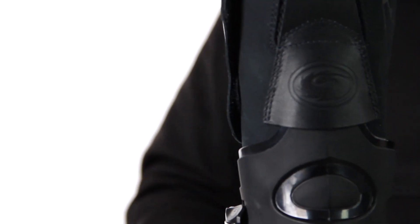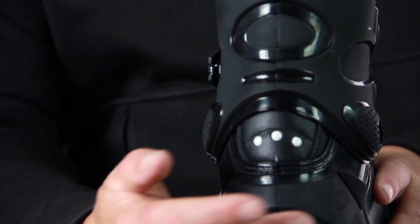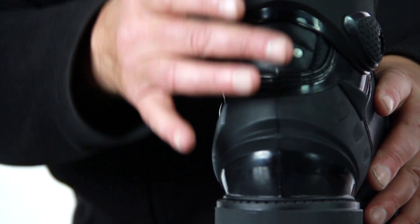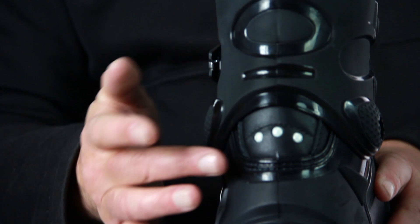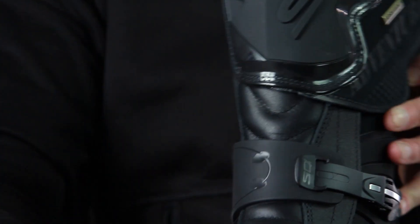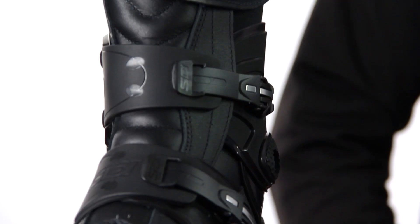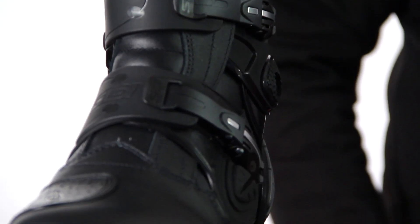Spinning the boot around to the back, you'll see some nice reflection, lots of support, a nice solid heel cockpit, and plenty of support up through the Achilles tendon and through the back of the shin. It's a really nice looking boot too — top of the line, and certainly one worth investing in if you do a lot of adventure dual sport riding. That is the end of our review for the adventure dual sport category. If you need any help making a purchase or just some other information on a product, please do give us a call — we can't wait to hear from you. My name's Simon, we'll catch you next time.